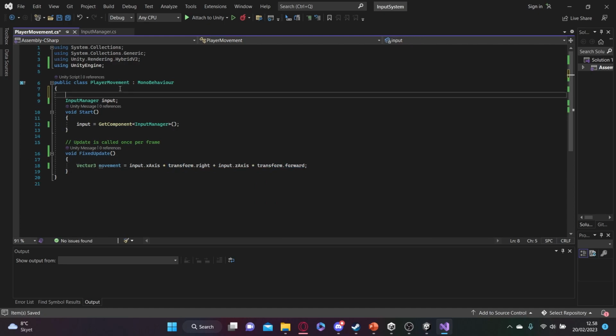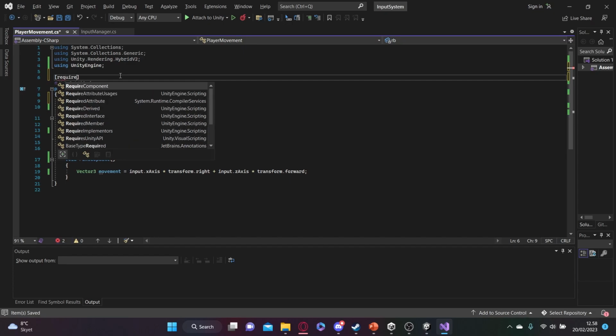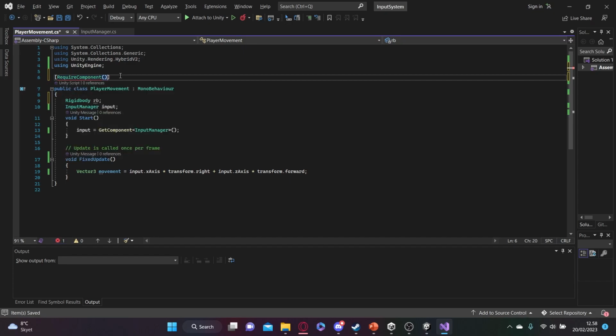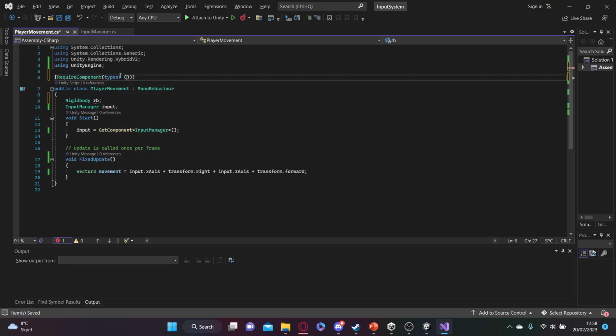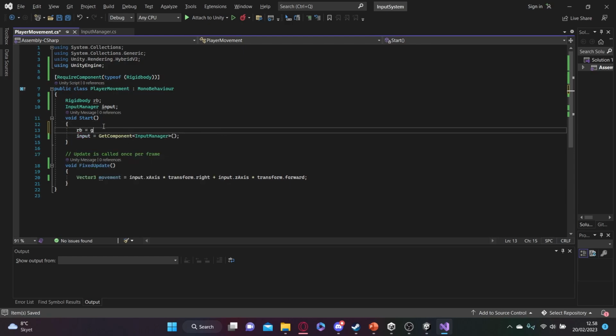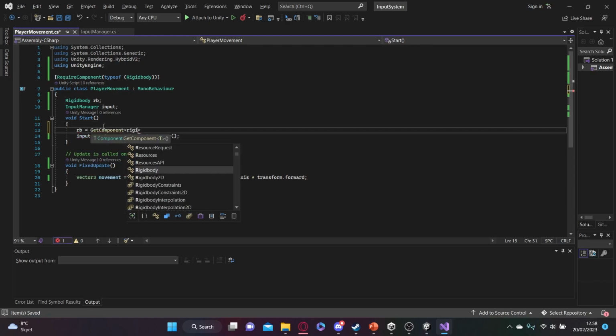And we also need a Rigidbody, rb, with RequireComponent of type Rigidbody. rb equals GetComponent Rigidbody.